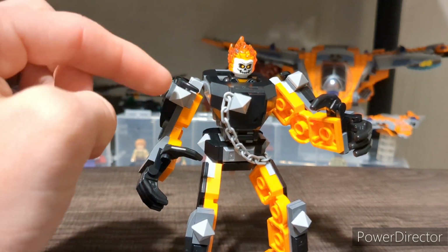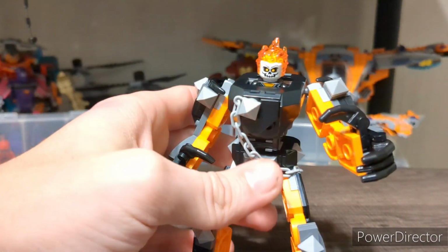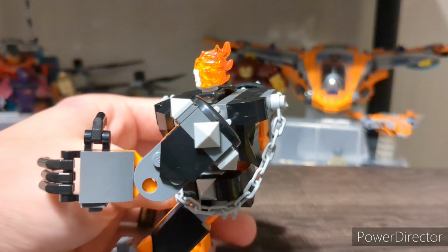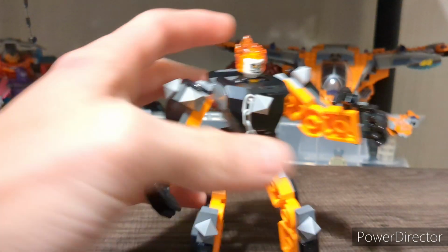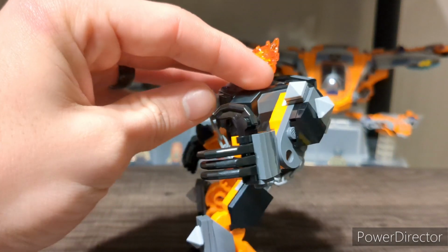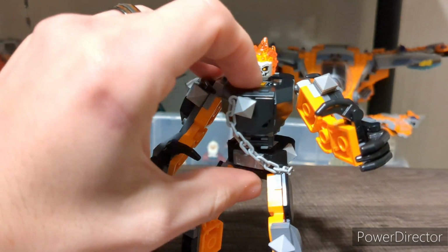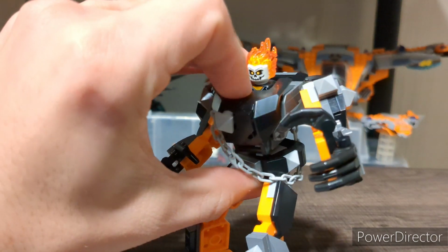You get these really cool spike details on the shoulders, like is on his leather jacket. Get the chain that wraps around him, which is a really cool detail. His little claws are another new piece for this set, and I actually do really like them. I think these are going to make their way into a lot more mech sets in the future, and I think it's a really cool piece for the mechs.